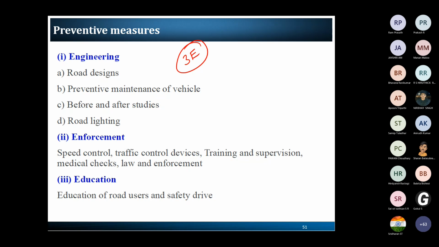In Tiruchi, if you want to get a license, you have to go for proper training. One day of training happens with a simulator and a small demonstration. This is happening in Tiruchi and some more cities with the help of the government and private organizations. So that kind of enforcement we have to provide, and education also you have to give to road users, maybe at school or college level, during the license time, during renewal of the license, or while purchasing a new vehicle. So education will be the third E, where we can give instructions on how to utilize the road facilities and how to drive on the road in given conditions to avoid accidents. So these are the three major measures.